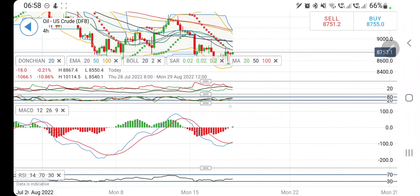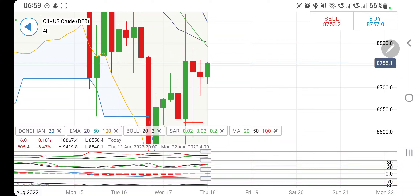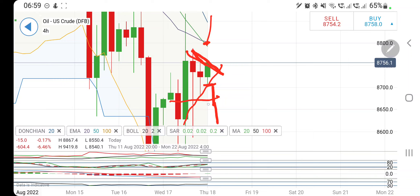MACD has just crossed over — this is a bullish cross indicating bullish momentum can be sustained a little. RSI is near the bottom. Looking carefully at the 4R charts, it has seen a flat bottom and is trying to rise within the channel. Once it breaks past 88, it will call for bullish momentum towards 88.2 and 88.5. With a stop loss at 87, you can stay long. Short entry is only recommended below 87, where you can expect 86.5, 86, and 85.5.